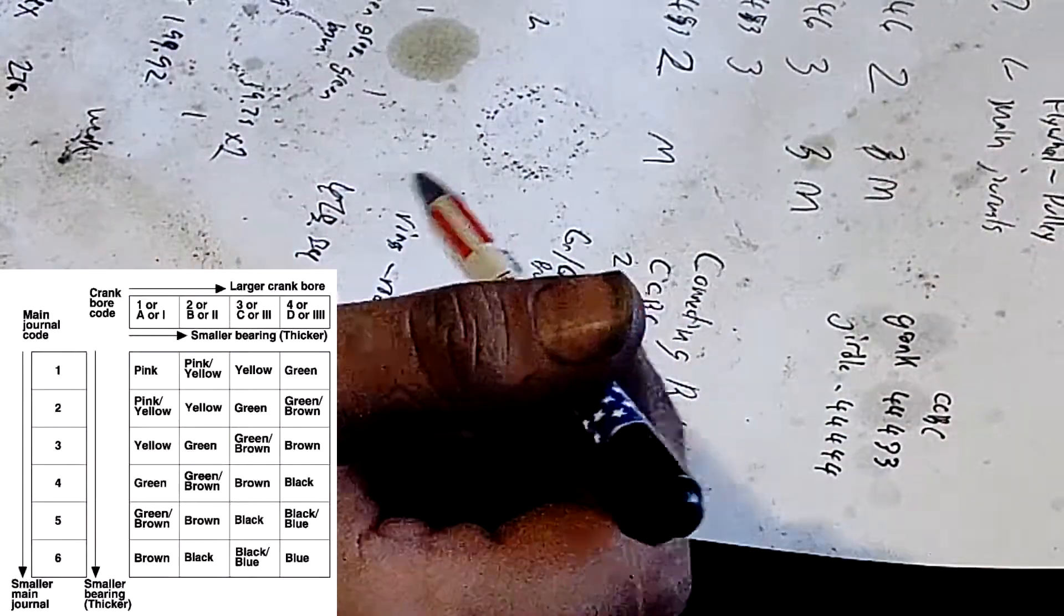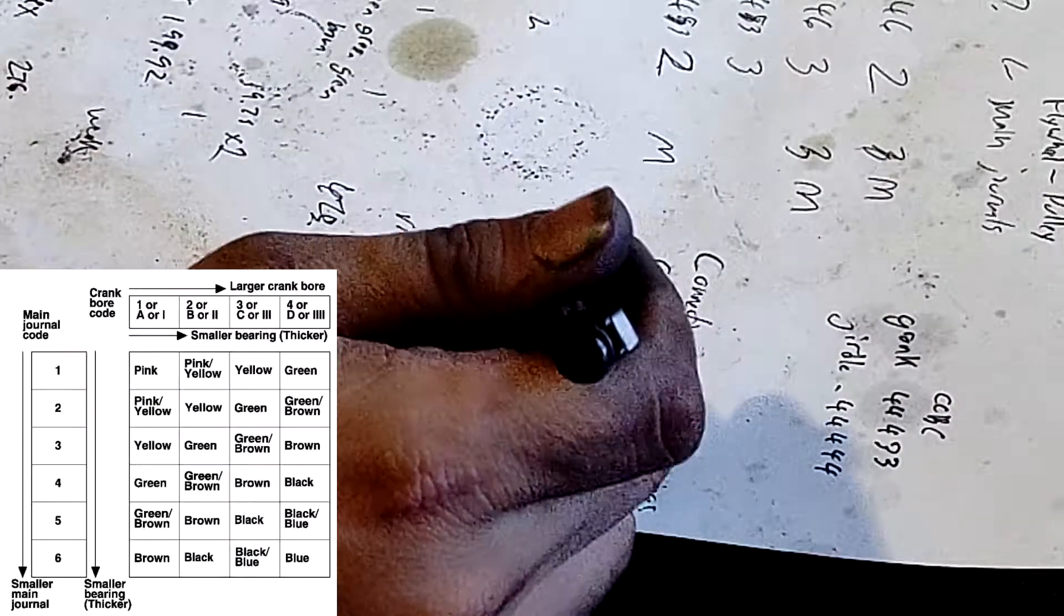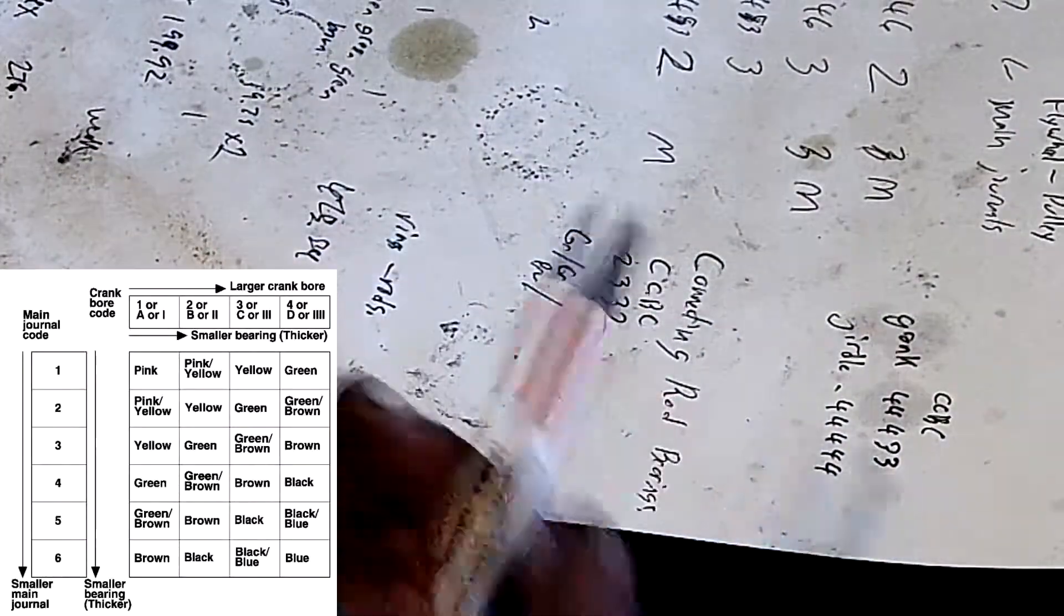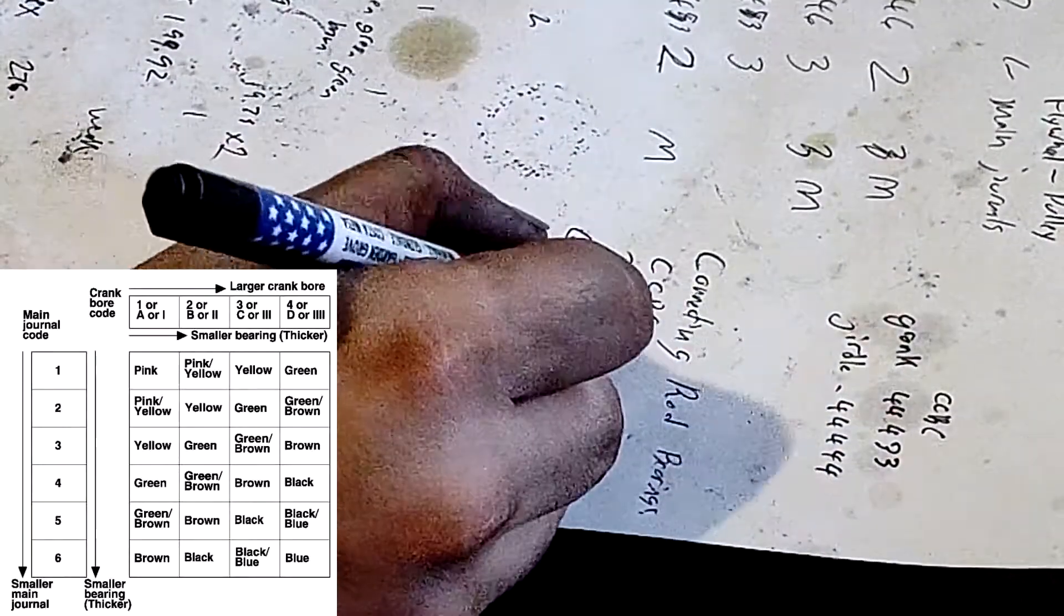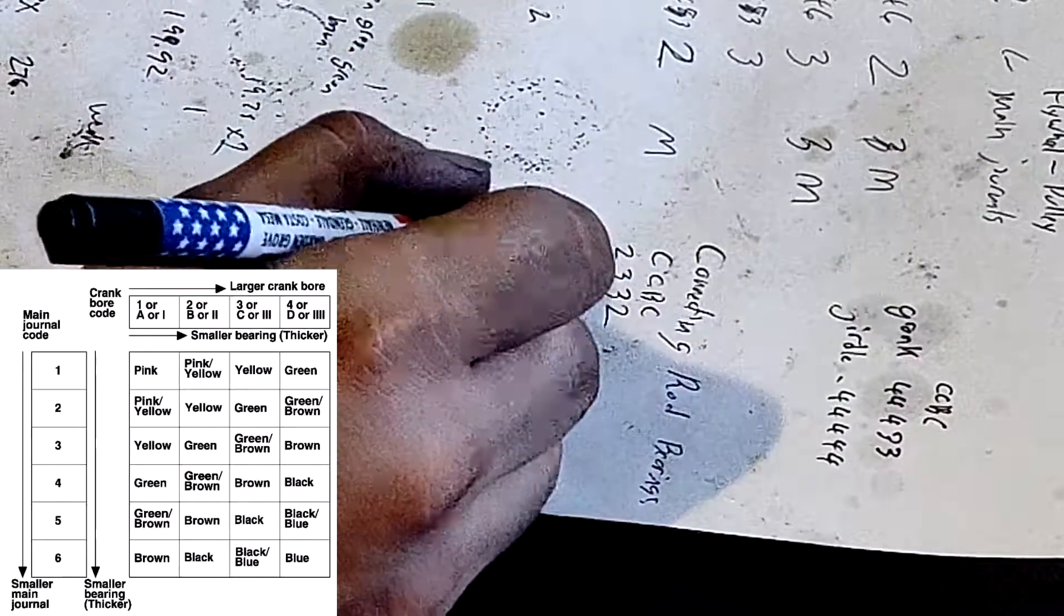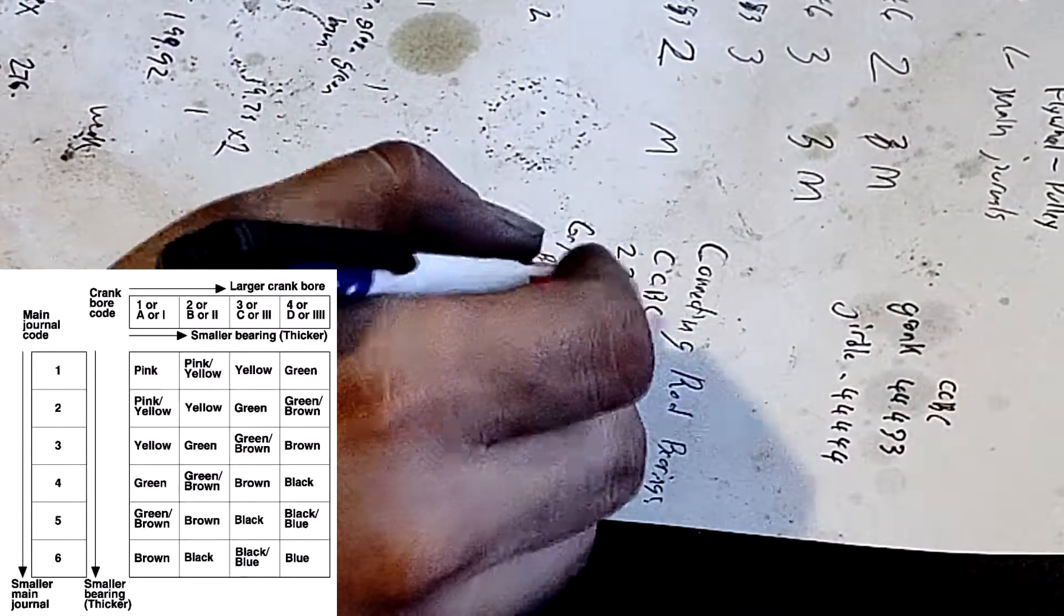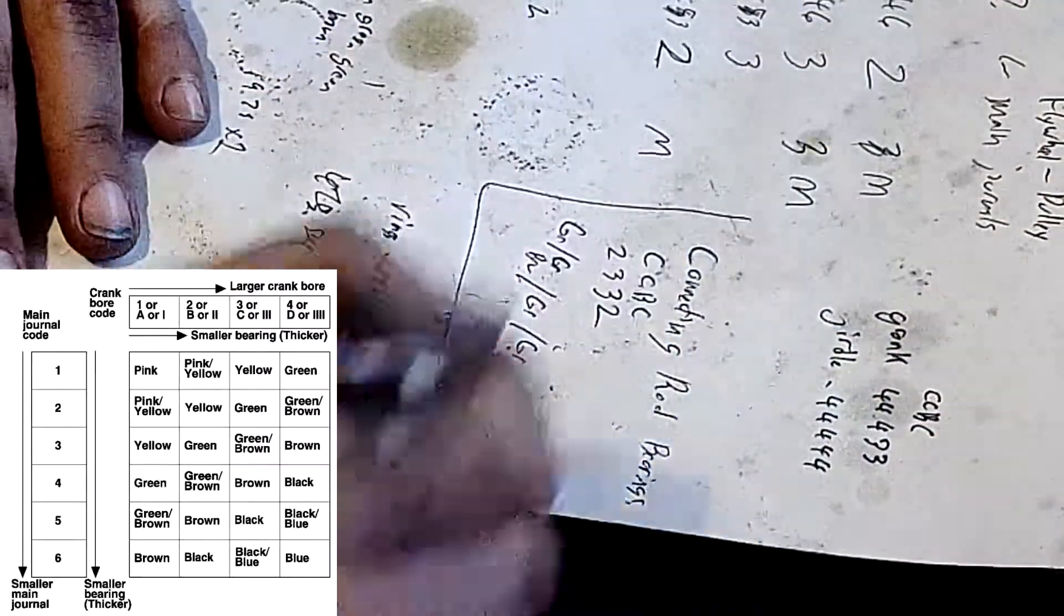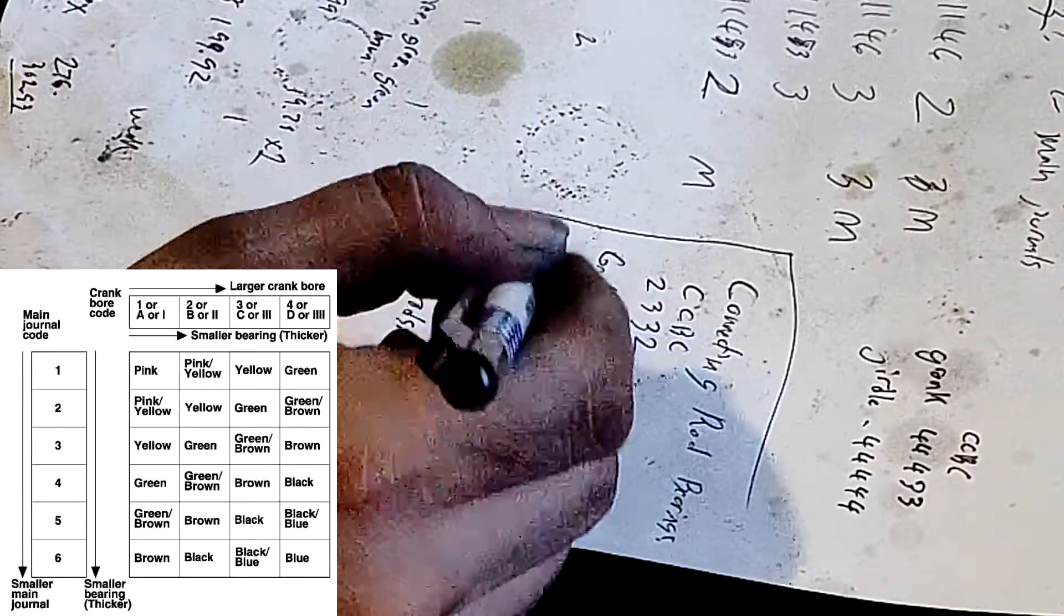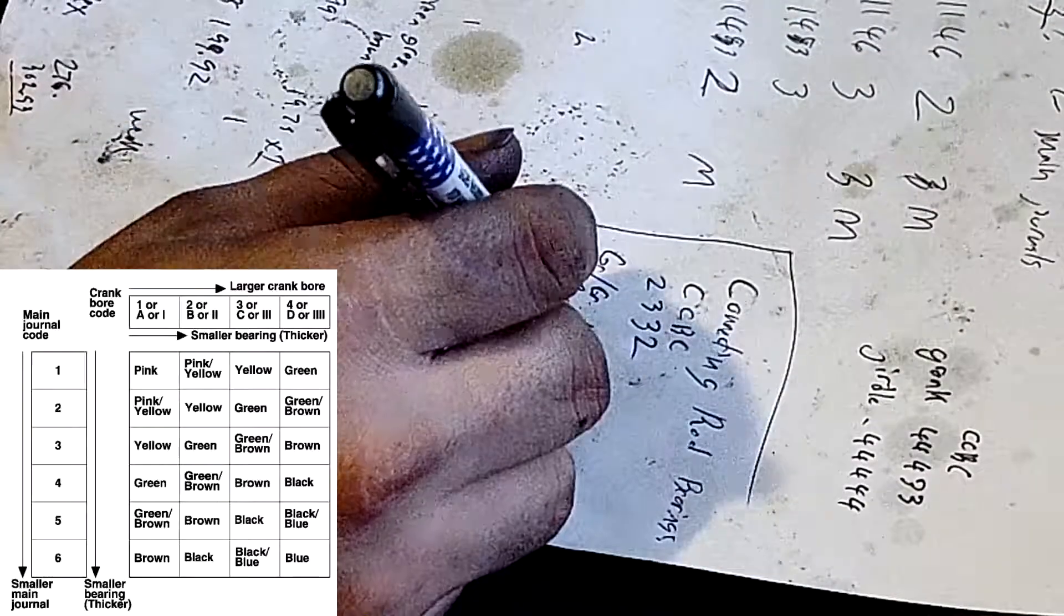You can't mix like that. But when it says green brown you can use either green or brown according to Honda's rules. Let's get to our third which is B 3 which is green, and then C 2 which is green. So we need four, six, eight greens and one pair brown, and two browns.